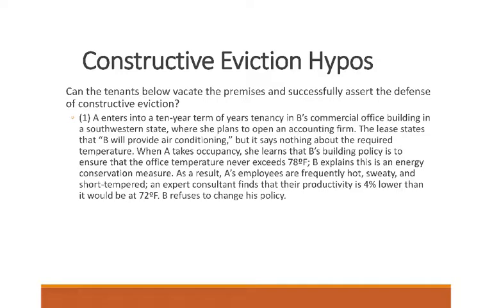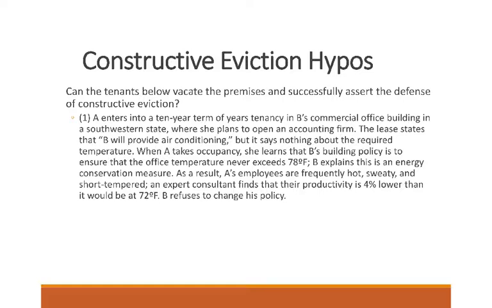This is a close case. So you need to find two things. First of all, was there an omission? And did that omission result in substantial interference? Well, arguably here there is an omission, right? The landlord fails to listen to what the tenant needs, and they arguably have breached the contract. But we would still have to show substantial interference.